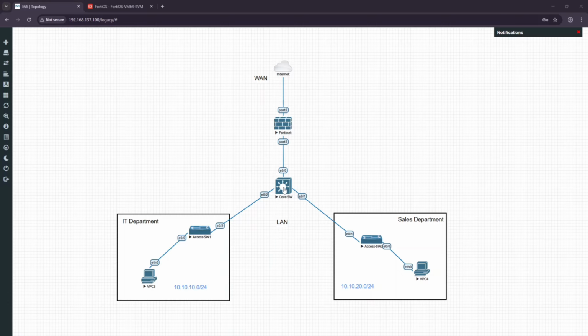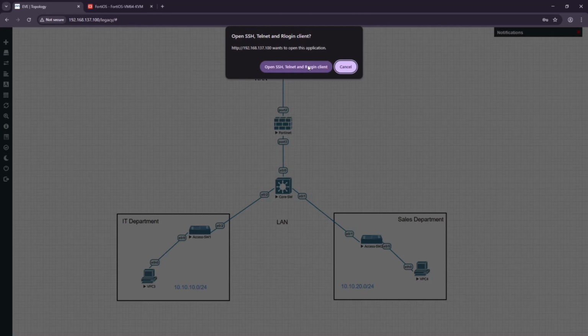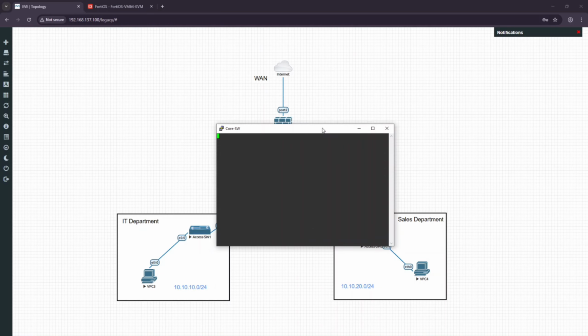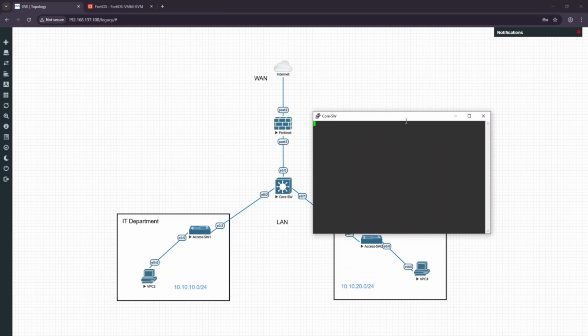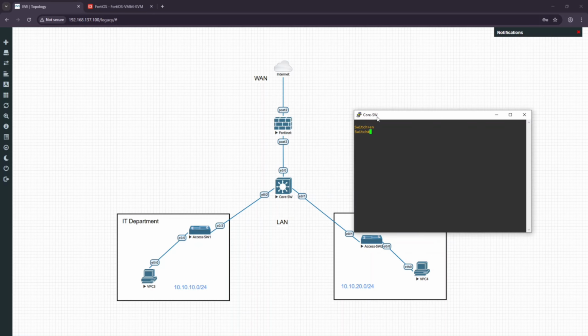Okay, then let's configure our switch. Let's double click, and it will open up telnet or PuTTY. Okay, it's started, and let's go to enable mode, and now see the topology. We should configure ports 0/0, 0/1 and 0/2, and let's first create our VLANs here, VLAN 10 and VLAN 20.